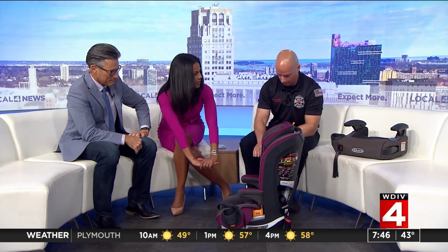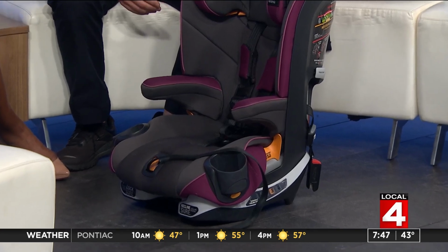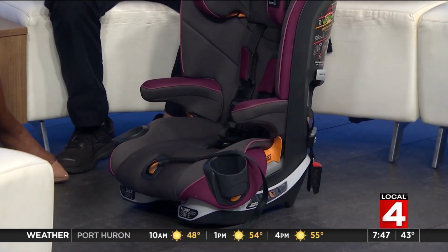And what I'm talking about is when you'll see people get in there and push down on the seat and get that air out of the cushion to get a nice firm fit. So once you put the car seat on your seat, then you push that air out. Yep. Because there's a lot of negative space in that cushion, and you want to get that out so you get a nice snug fit. This is an extension of that seat in the vehicle, so you want to make sure that it's nice and tight.